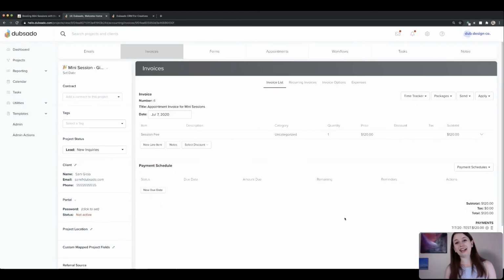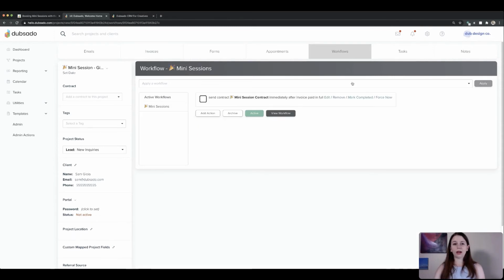It's going to take a little longer for the workflow to register this test payment. I'm not sure why that is. It just takes a little bit longer, so you're not going to see it happen right away. Just be patient, and you should see this contract email come to you shortly. If it's a real client and they've made an actual payment, it will run much, much faster. So don't worry about that. But we would then expect this to run through.